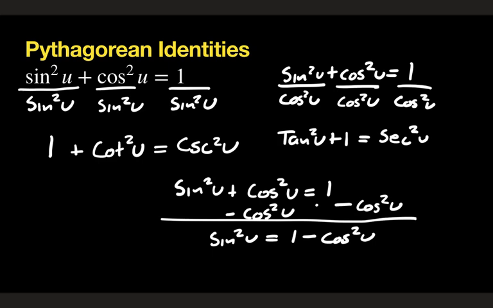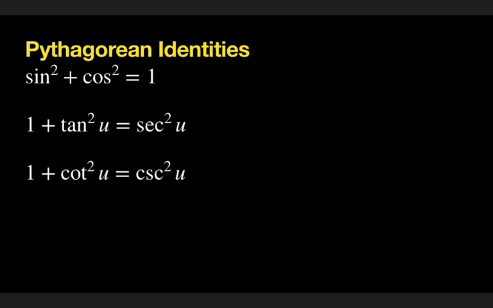If you wanted to be a little more creative and you want to say, well, cotangent square u is equal to cosecant square u minus 1, that will be correct, because if you subtract 1 from this side and 1 from this side, you get cotangent square u is equal to cosecant square u minus 1. So this is just trying to come up with different formulas starting from our original sine square u plus cosine square u equals 1. These are the main Pythagorean theorem identities that you need to remember, and then you're able to manipulate things.